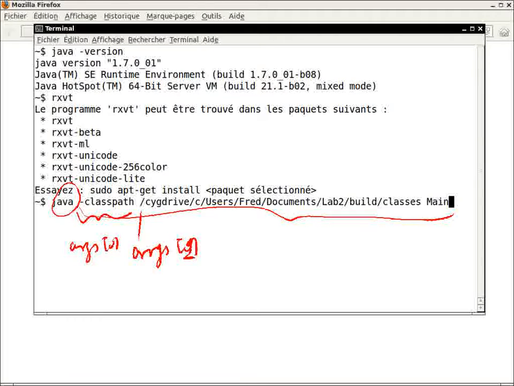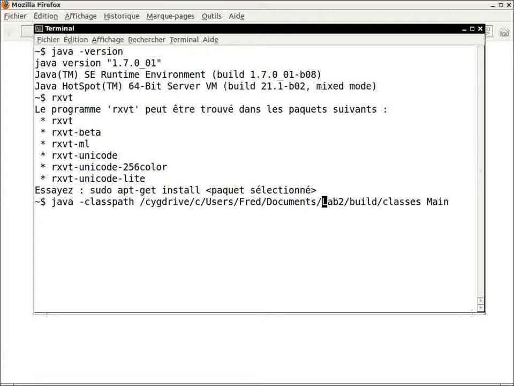And Java is a Windows program, and it consumes Windows paths. Unlike, for example, ls, which is a Cygwin program, and it consumes Cygwin paths. So you always need to figure out whether the thing here is a Windows program or a Cygwin program. You only need to do this on Windows. On every other platform, everything is uniform. So the remedy then is to switch to a Windows path here. And as it turns out, you can use /.